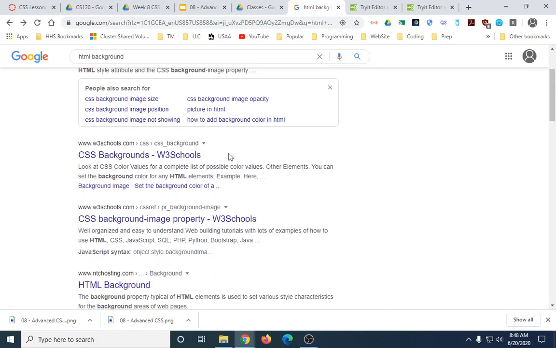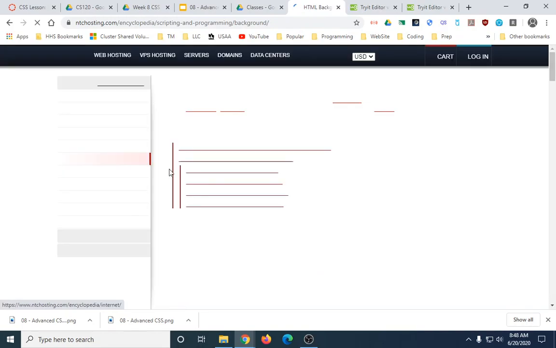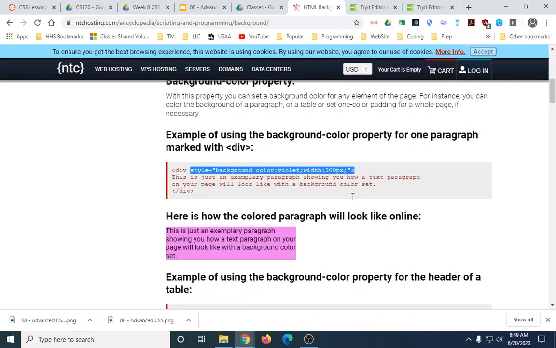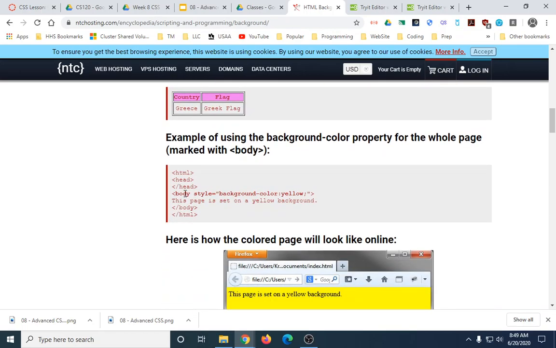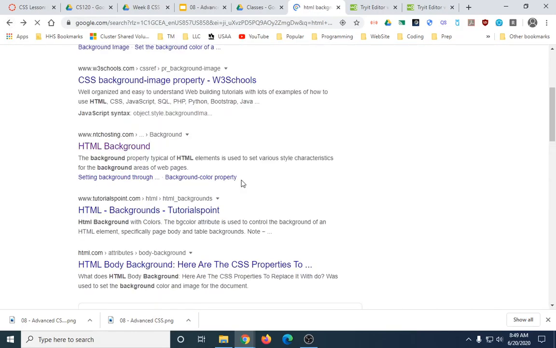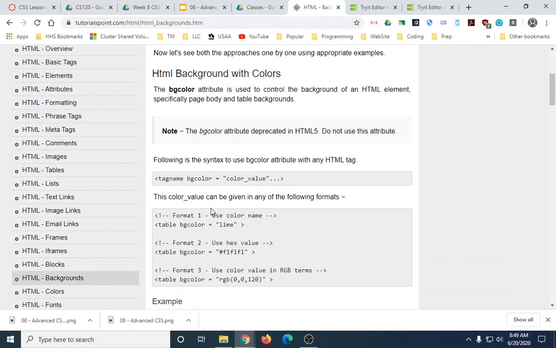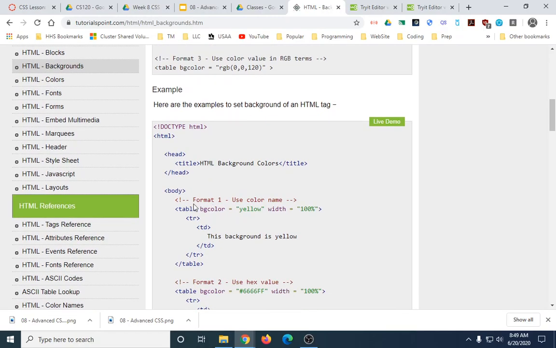And again, you might get actual HTML background. You can do HTML background. There is a tag to do background. And I believe it's the body. You can actually literally just type in body for it. So you need to understand what you are actually looking for because you might not get what you are actually trying to do.